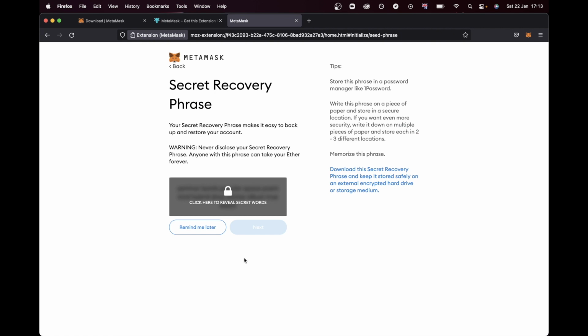Now after here, this is probably the most important thing on here: taking note of your secret recovery phrase. Just like we mentioned, what is your secret recovery phrase? It can help you get back into your account. It's almost like your master key to access your funds, and will only be used if you ever forget your password or you need to enter it to import your wallet. So on here now, you're going to press this button to click here to reveal your secret words. It will then reveal your words.